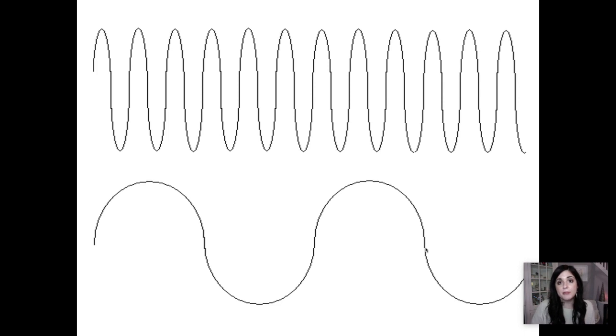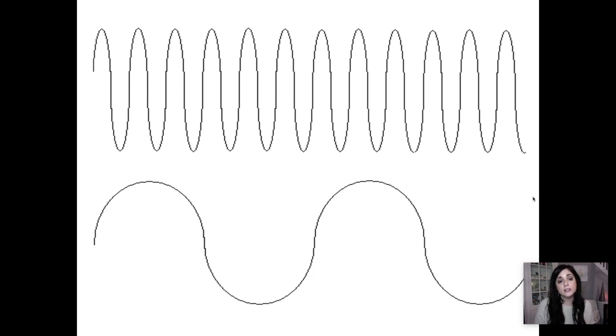Let's go ahead and just compare the frequency for these two types of waves. I think it's easier to look at the frequency when you have a wave with a very short wavelength and one with a very long wavelength. This top wave, of course, has a wavelength that's very, very short. If I were to measure this distance right here, that wavelength is very small, especially relative to this wave on the bottom. Here's the top of one wave, and the distance to the next wave is very, very long.